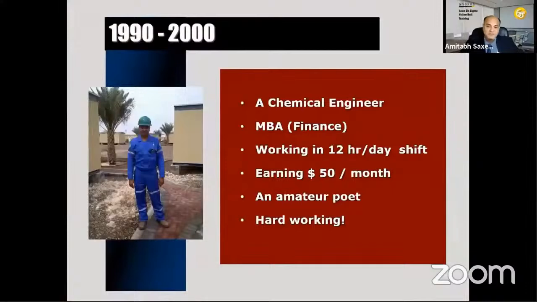And just to tell you about myself, if I go back around 30 years, I had just graduated in 1990 and had a lot of dreams in my eyes. I was a chemical engineer. I quickly did an MBA in finance from Jamnalal Bajaj, one of the top 5 MBA institutes in India in those days. Then I started working very hard, 12 hours per day. I was earning $50 per month, which in 1990 was a decent salary.